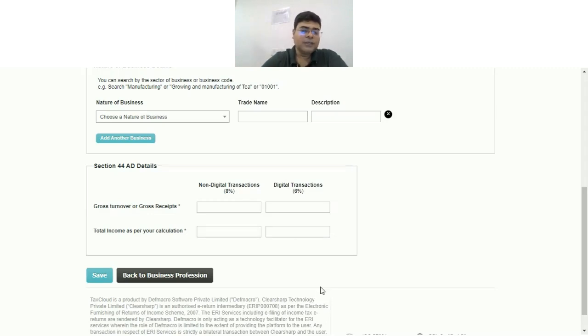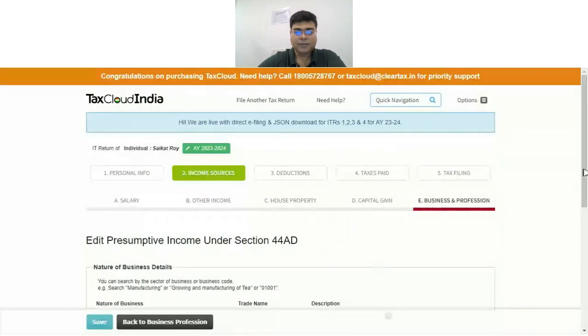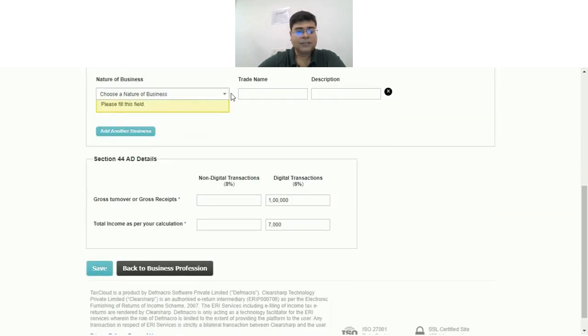So let's assume there is a turnover happening which is coming to the assessee through digital transaction mode, and that too before the return filing due date. Therefore, we can simply put at least that amount, at least 6%. If we wish, we can make it a little more than that as well. That's not a problem, and we will be able to move ahead.